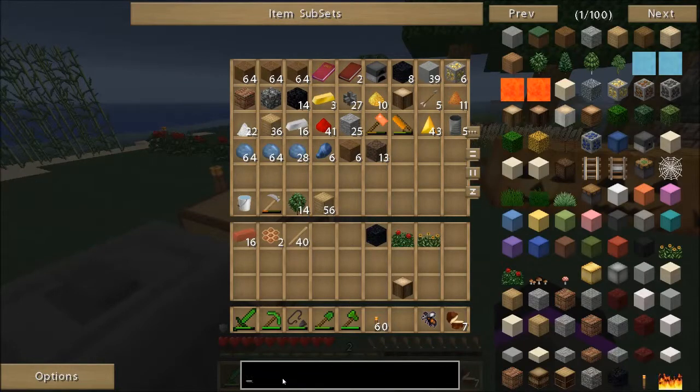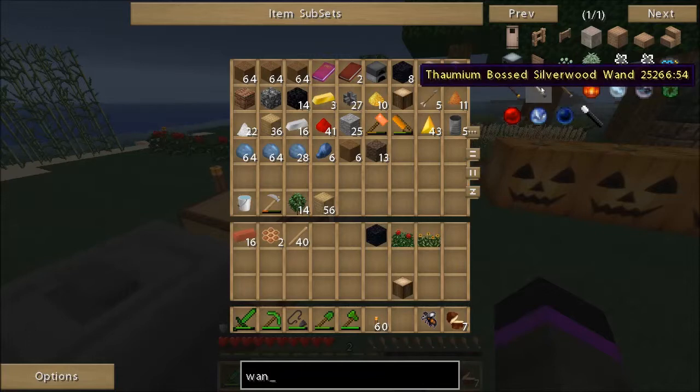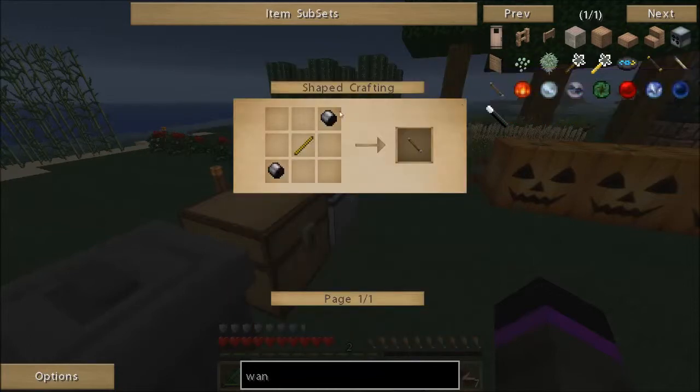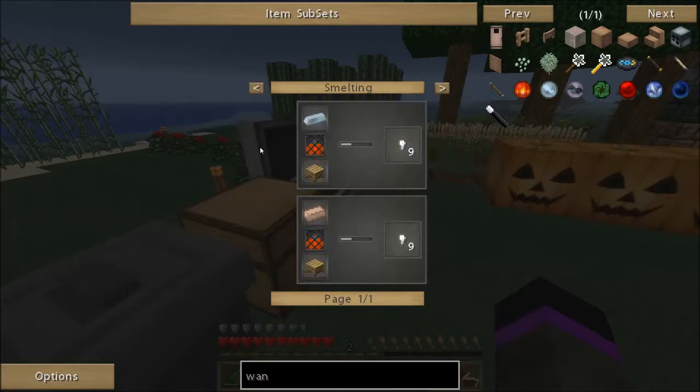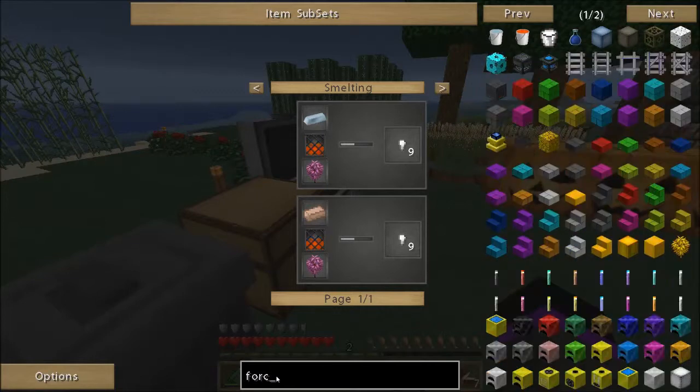Thought we might have a quick look at DartCraft, actually. That's it. A wand. How do you make a wand then? That's a, what's it called, wand, isn't it? I want to find another one of those again. Where's our DartCraft wand? Force. Is it force? Force. Force wand.